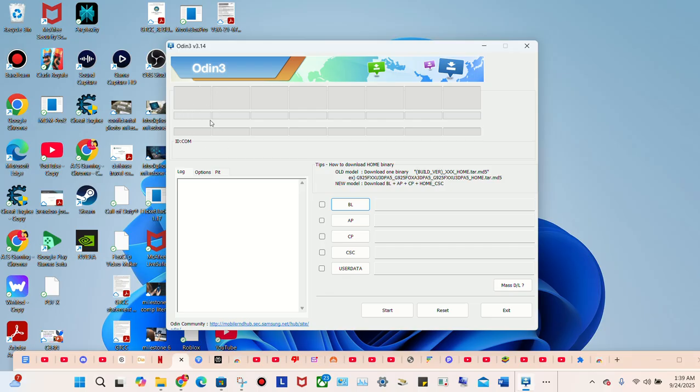And then once it says pass, that means that the patched boot image was flashed successfully. So what you guys would do, which is really important, is boot into recovery mode. After it finishes, your phone will still be in download mode. You want to hold the power plus the volume down until the screen turns off, and then immediately switch to the power plus the volume up, which allows you to boot into recovery mode.